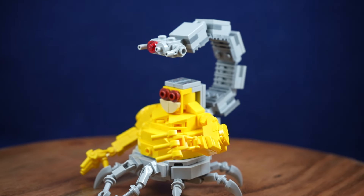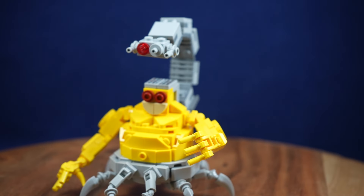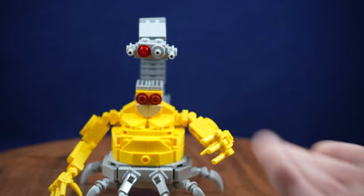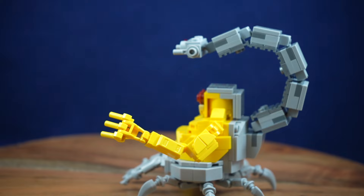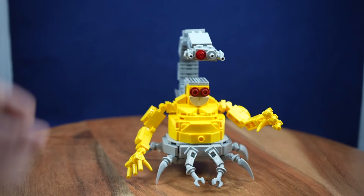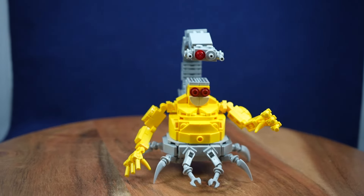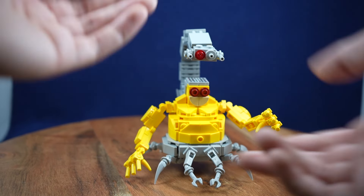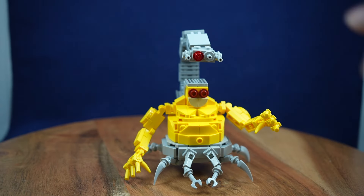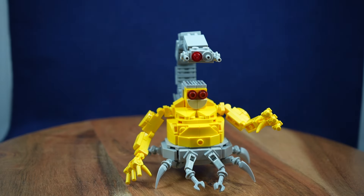I used one of those hinge pieces so you can also bend at the arm. One lucky piece that came in yellow and was very helpful was the battle droid body, which I was able to use for a hand, same with the robot claw pieces. So you have articulated fingers and hands which you can hinge and rotate to get a lot of expression and posability. This version of the character is a little more based on the Hasbro action figure that recently came out, so it has six legs — you could take off one on each side to give it four, kind of like in the cartoon. On the front I did throw on the little robot arms; it's hard to get them smaller and still have posability, but there's room for rotation and hinging.